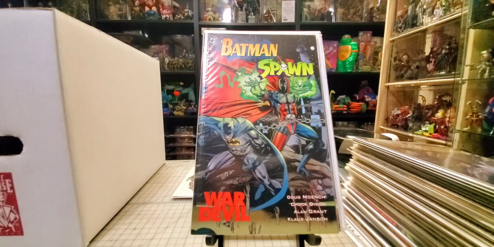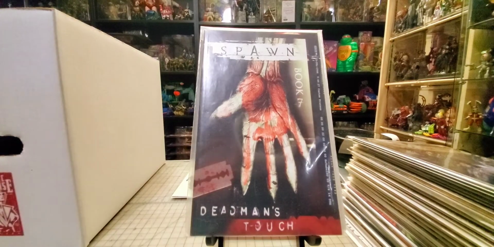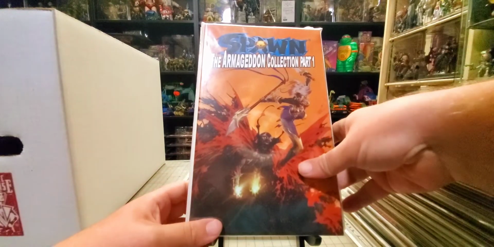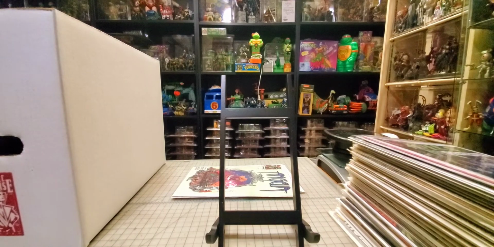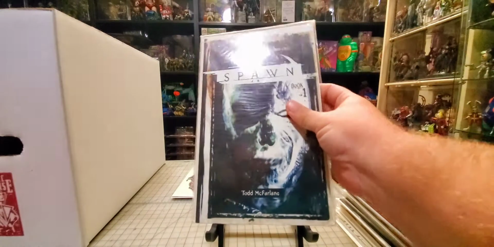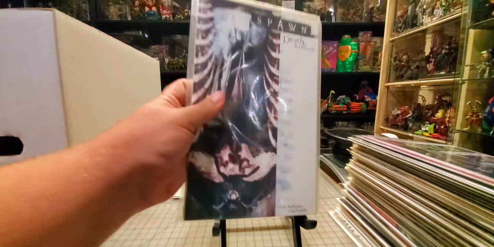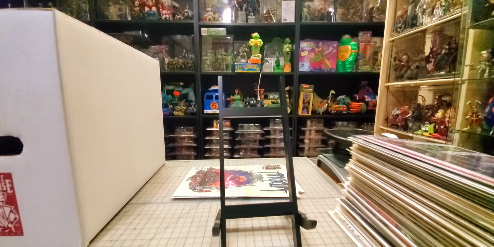And then I've got some trades. I've got this is book number 7. And then Spawn Armageddon Collection. And then we got Spawn book number 1. And book number 5. Alright, let me pause this and get some more books.